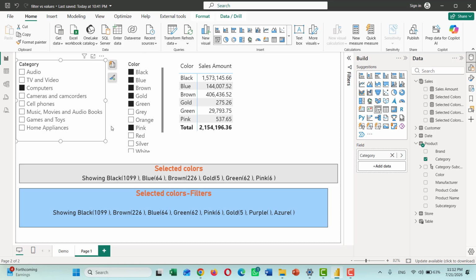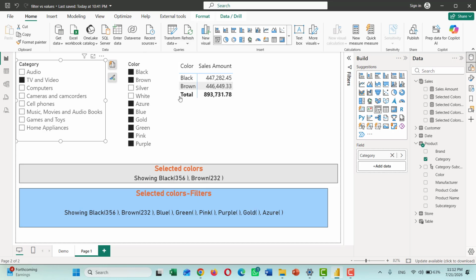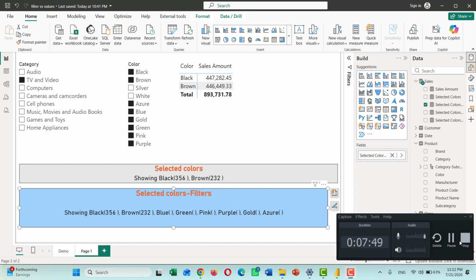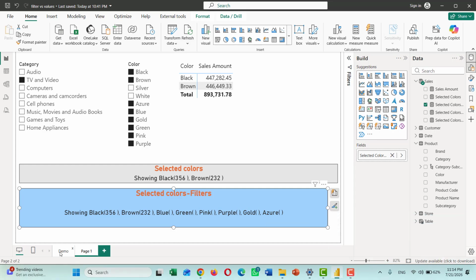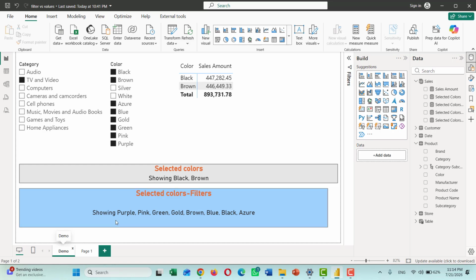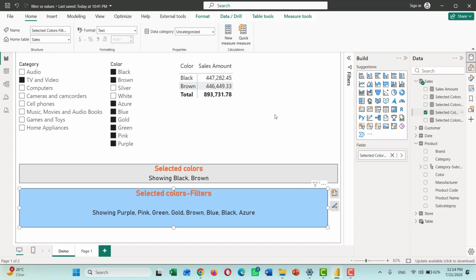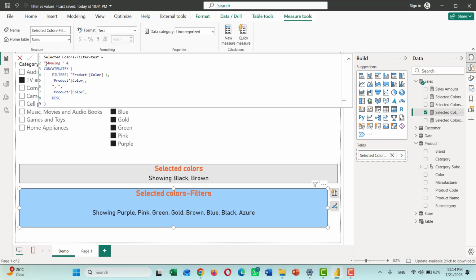Let me check another label now. You can see here we have CONCATENATEX. Instead of VALUES, we will now have FILTERS.